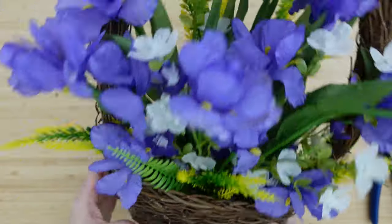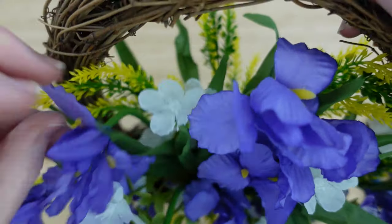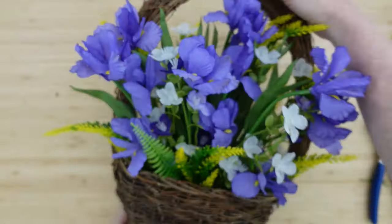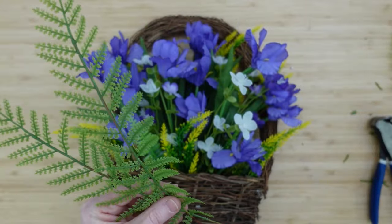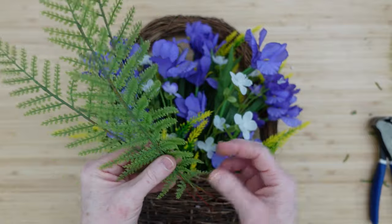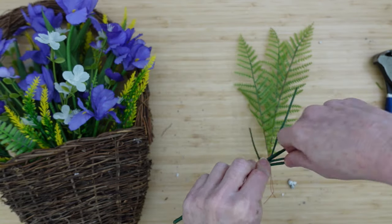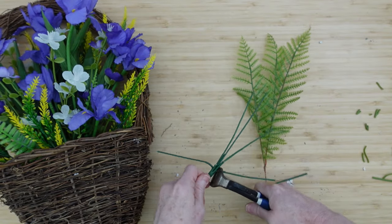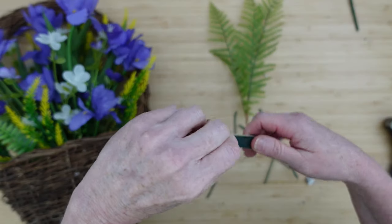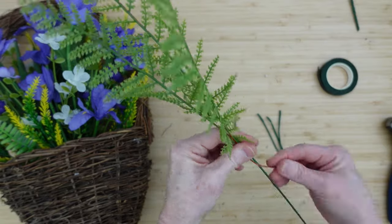You can put it on your door or wherever you like it. I like to look at all sides and directions to make sure that it is full and balanced all over — I don't want any holes or obvious blank spots in there. Look how lush and beautiful this looks. Now these little fern picks — I get a lot of stuff from Temu, which is very affordable and I've been satisfied, but there are many other options. That's the main idea: just have some fern pieces if you want to do something close to this. Make it your own.